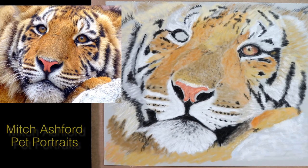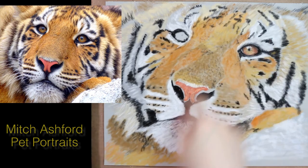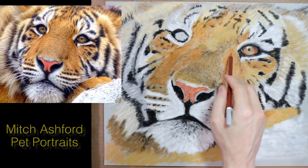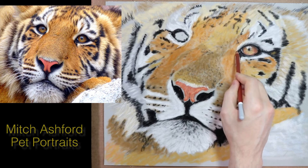All right. So now let's go outside of there. So let's come in the eye. We have a darker brown. I want a saturated brown. Get our Carbothello 670 here. So right here we have like saturated brown. Right through there, these little individual hairs.